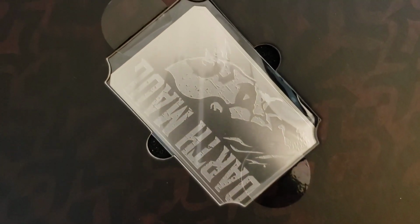So something that's kind of exclusive to the set. It's this, not sure if it's a card or plate or something. I've never actually taken it out. See the image of Darth Maul there. It says Darth Maul on the side.